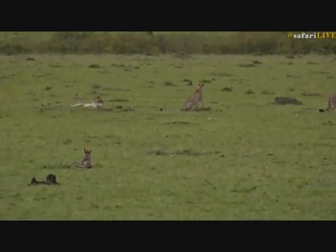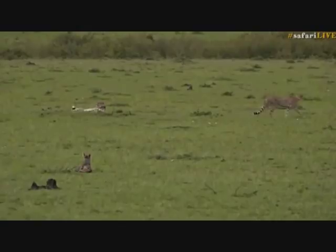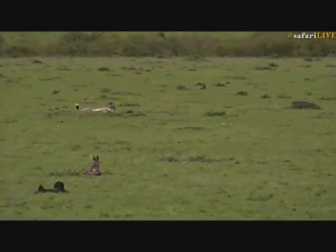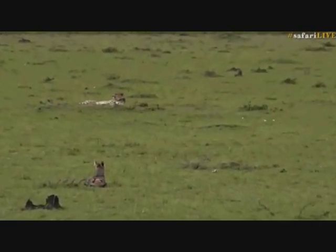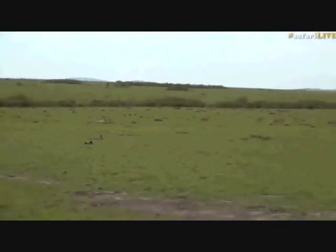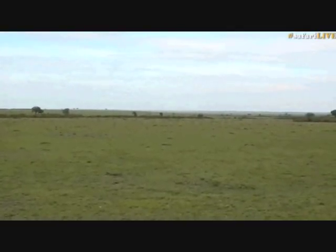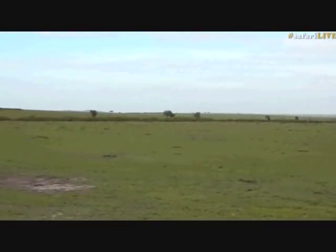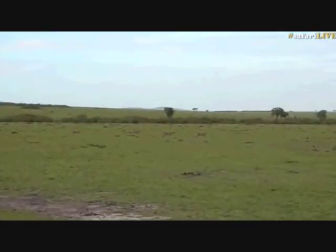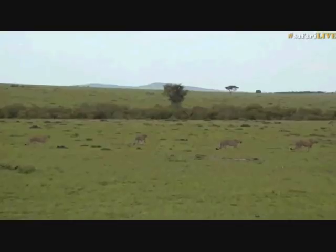Your timing could not have been any better. We've literally just arrived, we've been here a minute, and they've immediately decided to get up and take us on a stroll. Now, who knows how far the cheetah will stroll for, but certainly looking forward to the prospects of them being on the move. It's always wonderful to get to see what they get up to.